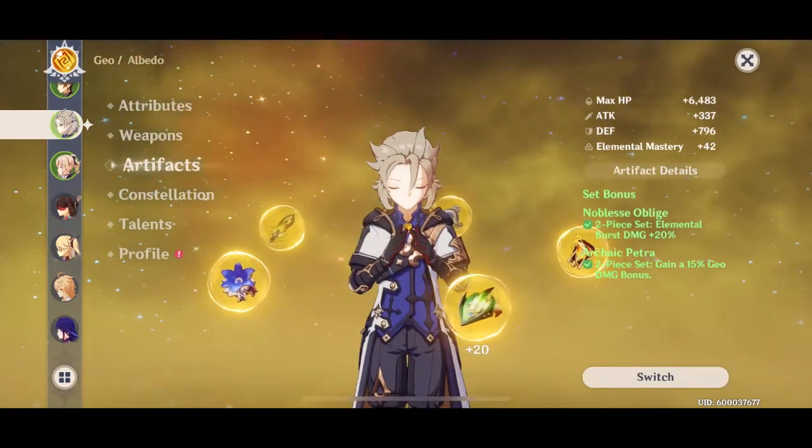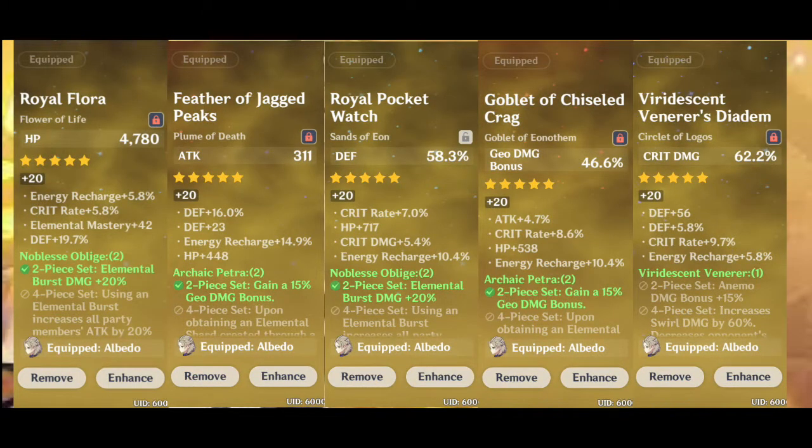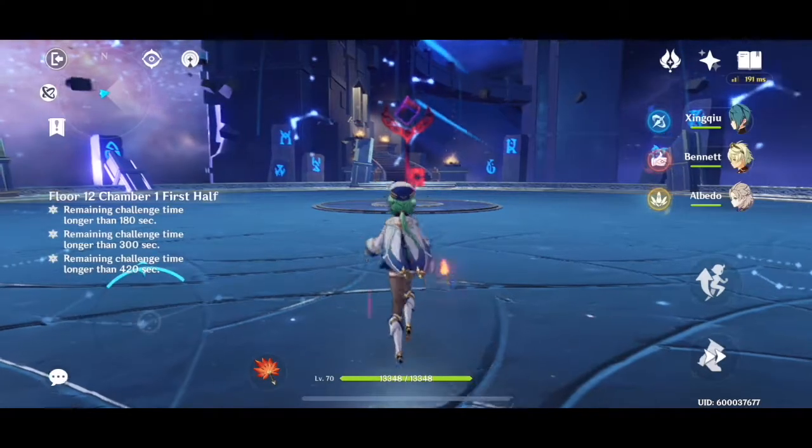Again, the set that I run for him is a 2 Noblesse and 2 Archaic Petra, and these are my artifact stats. I'm running a defense Sands because his E scales off of defense. It is totally common for players to run triple defense on his Sands, Circlet, and Goblet. Next, let's go over the best artifact set to run on Albedo.